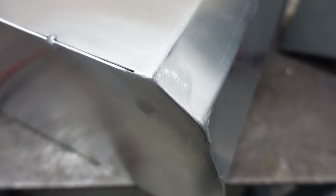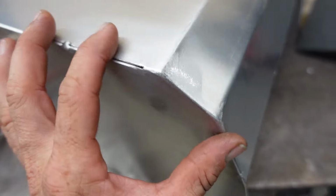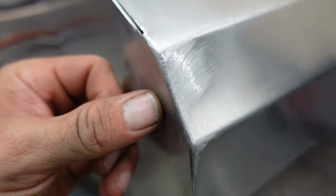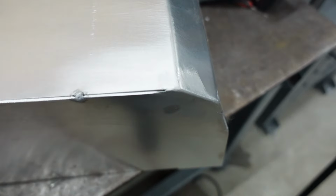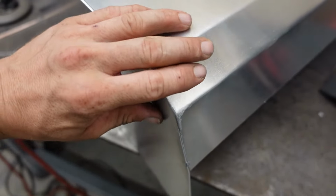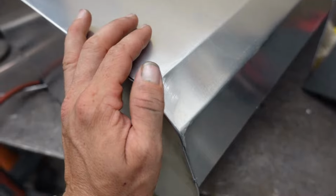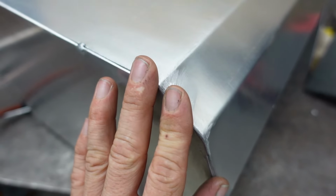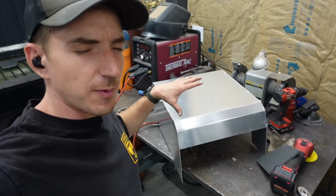Shiny aluminum's always hard to get on camera, but I just wanted to do a section with a couple corners and sand it out to make sure that was going to be the rolled edge we are looking for. And I think that is going to do the trick. Obviously, when we finish this all out, we'll do several steps while polishing this out. We won't have those marks on there. And this will either be painted or wrapped in leather.